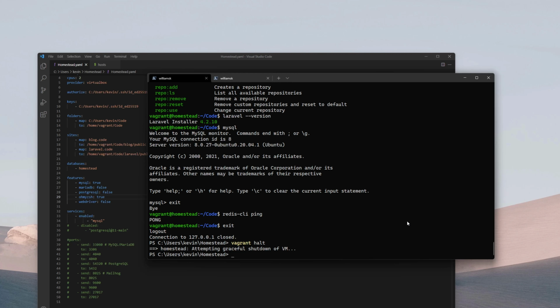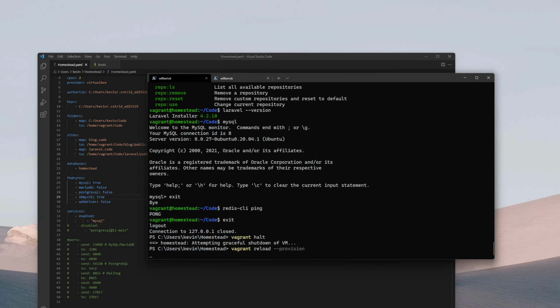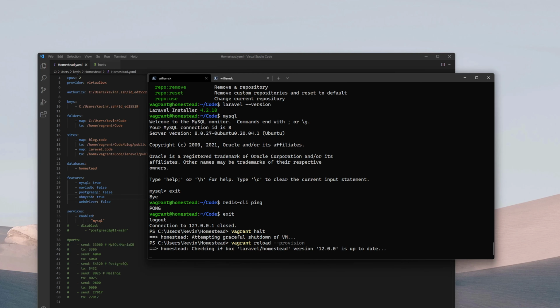So in this case, because we changed something in the YAML file, we made changes to our configuration, we're going to have to re-provision the machine. The command for that is vagrant reload --provision. That will re-provision the server and get everything back to what we wanted with the additional changes that we made.